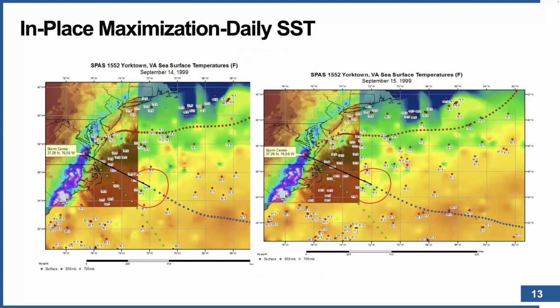Now, what do we need to quantify what that means for in-place maximization? So what happens is we plot the sea surface temperatures and surface dew point observations from that same trajectory out where the moisture was advecting into the storm and quantify the temperature at that time. Now, these temperatures are in degrees Fahrenheit, but it's no different than if we did it in Celsius. And so these values are about 77, 78, 79 degrees Fahrenheit, or about 24, 25, 26 degrees Celsius. And it's very consistent across this whole region.